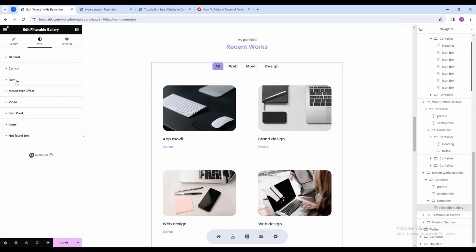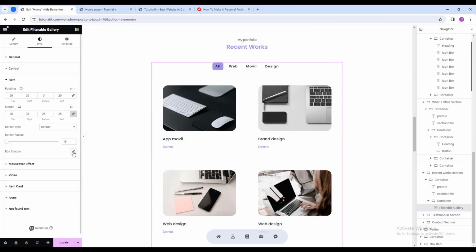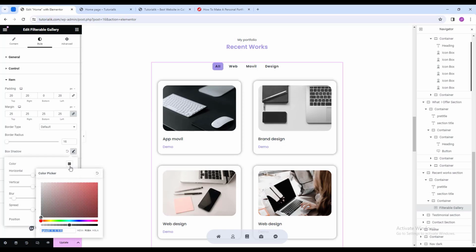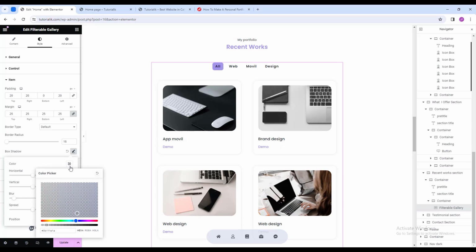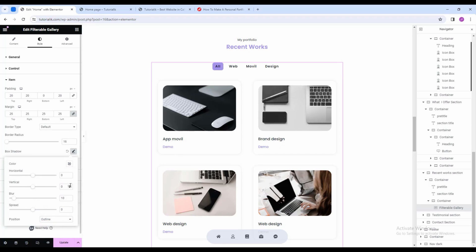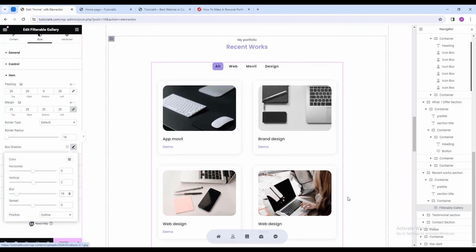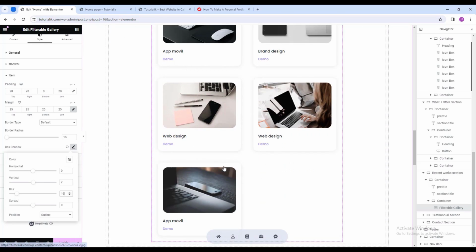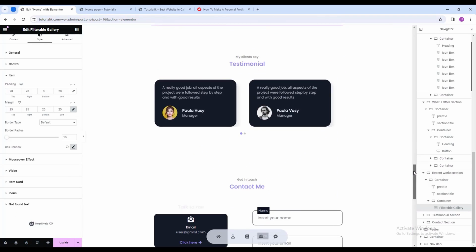Then from here under this item we have a box shadow option. So in here I'm gonna just put the color 0B111E1A. Then for the vertical I'm gonna make it 2 pixel, and I'll make the blur 16 pixel. And here we go, we have nice box shadow on each items. Then let's move on to the next section.